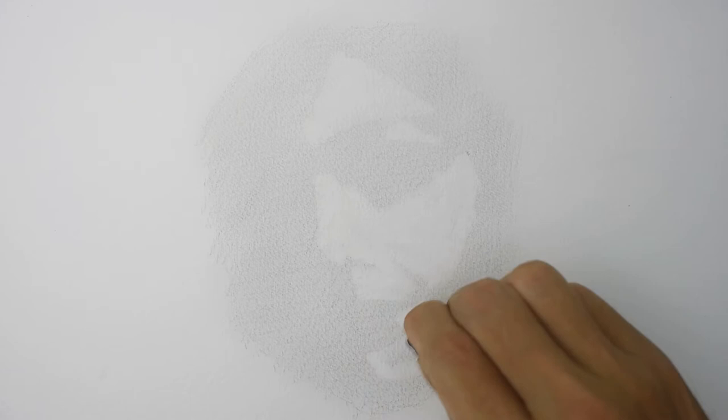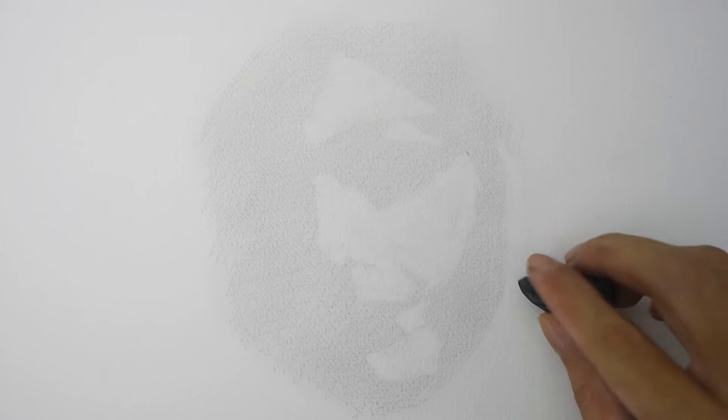So once again, I'm not measuring, guys, so my measurement might be off here and there, but I can easily fix that as I progress. This is just a rough map, so I get the bigger picture early on. As you can see, it looks like a face already, just under 3 minutes.